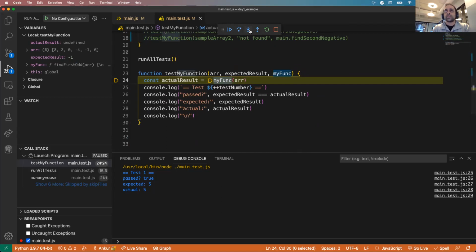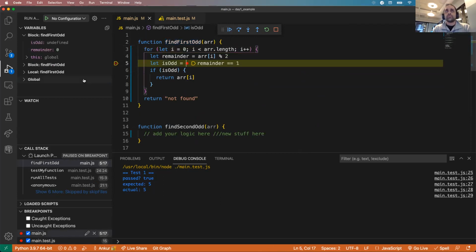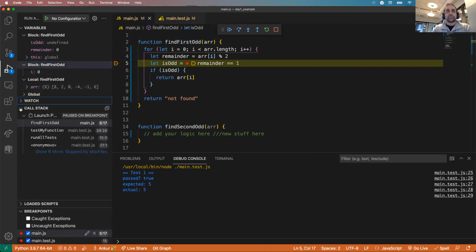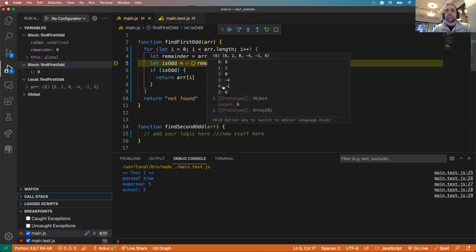All right, so if I want to go in here, notice it's calling another function. So I want to step into that. I'm going to click this again right here. And now it actually takes me to the function that's being called here, which is in main.js. All right, so that's obviously where I wanted to get to. I'm going to add a breakpoint here and continue on. All right, let's check out my i value right here. Let me collapse a few of these panels. All right, so my i value is 0. I want to get to 4 because 4 is my item of interest right here.